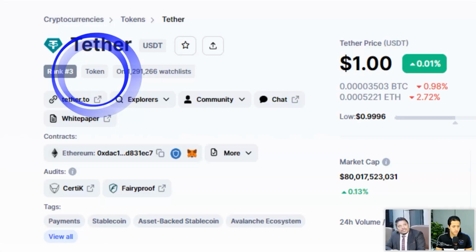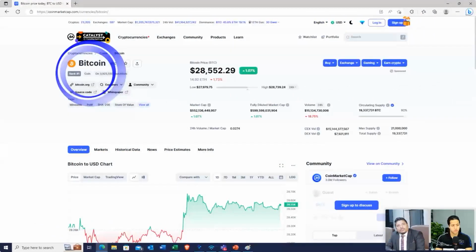As you can see here, down below is the contract, Ethereum 0xDAC1. So this is the contract. You just click on it, and it will redirect you directly to the Ethereum blockchain. Now, if you put Bitcoin over here, you can see it's a coin, right? So if somebody comes and says this is a coin, now you know what to do. You just go to the website, search, and find out. You can even find the holders. How many holders are there?